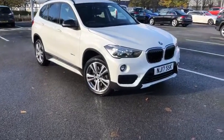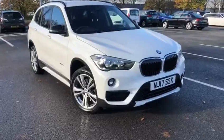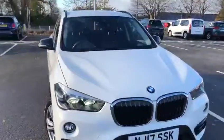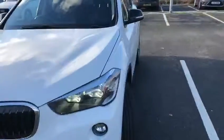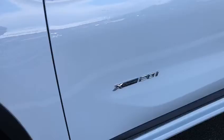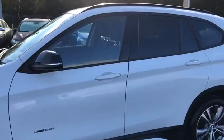My name is Billy from Chester Metal Mountain and I'm very pleased to give you a quick tour of this 2017 BMW X1. This model is absolutely gorgeous, finished in lovely white paintwork. It's an X-Drive model, as we can see there by that badge, which means it's four-wheel drive. It's also got an injection engine, meaning that it's petrol.